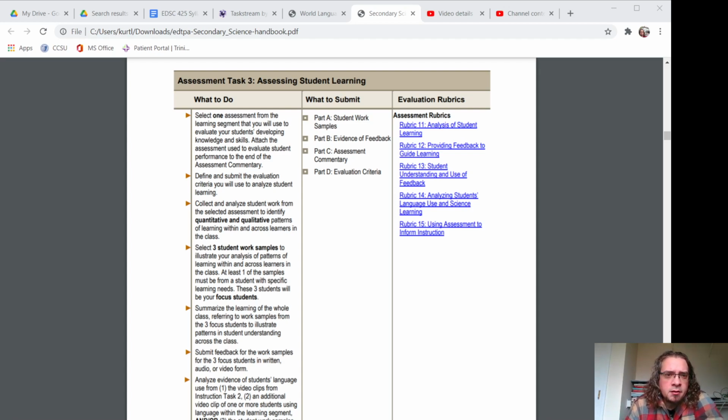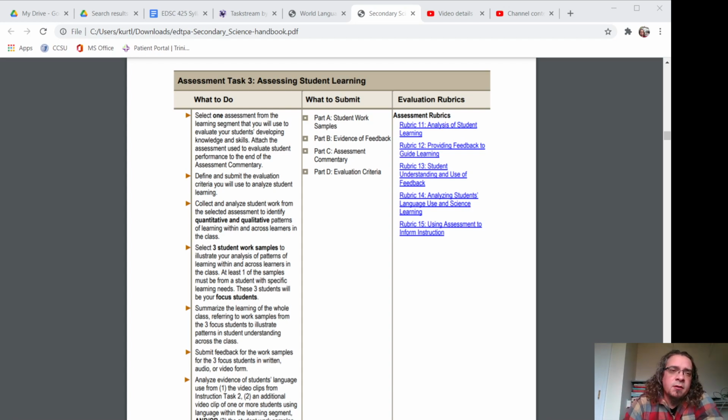Alrighty, task 3. Just a reminder for world language folks, the number of rubrics is different. You have 13 instead of 15. And it's different for elementary too, by the way, right? I'm only doing secondary. But the world language folks have 2 less, and that's because 2 of the rubrics for the other content areas focus on things like academic language. So just by virtue of being world language, you don't have those 2 rubrics.